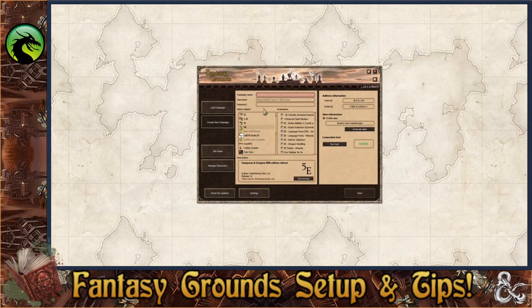It's 5th edition. I'm going to give the campaign a name, which I don't really have a good one, so I'll just call it tutorial or help or something like that. Okay, so Fantasy Grounds Help Tutorial.